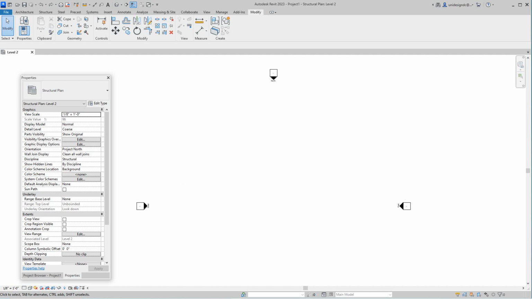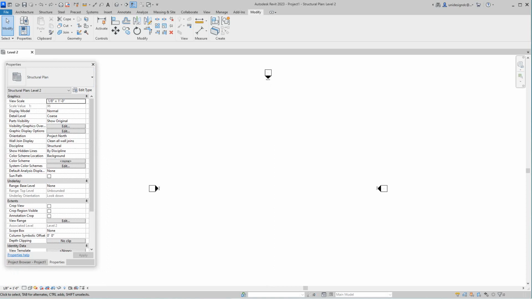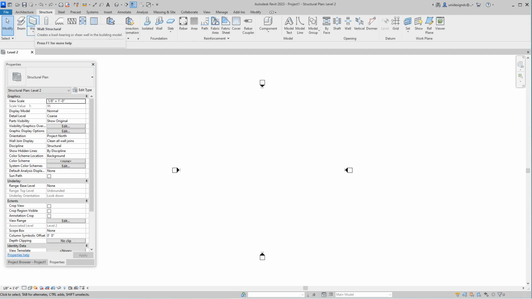Hi folks, we're back with more Revit training, and we had a question today from one of our subscribers. They wanted to know how to add colors to precast walls. This is the best way to handle this, because if you want to do precast, you want to add all the functionality. So I'm going to go with the structural wall here.